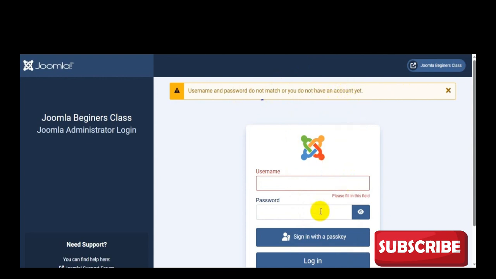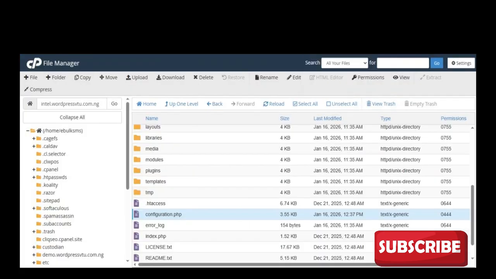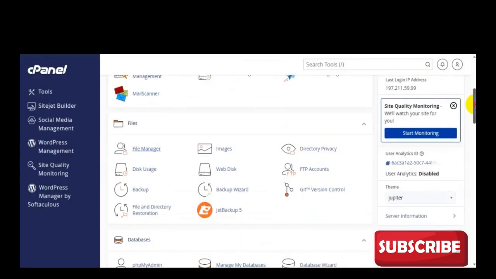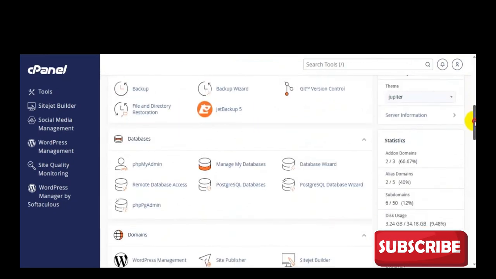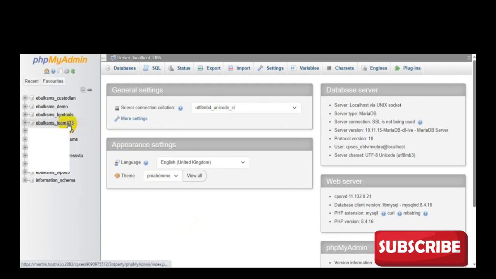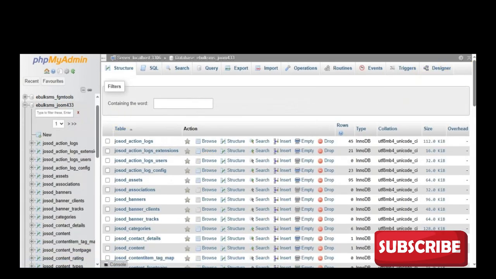The next thing you do is to log into your cPanel. After logging into your cPanel, you have to go to phpMyAdmin. Current account is duties. This is the platform we have to change. If I give the database, we have to change to the database. So, I will now show how to do that.